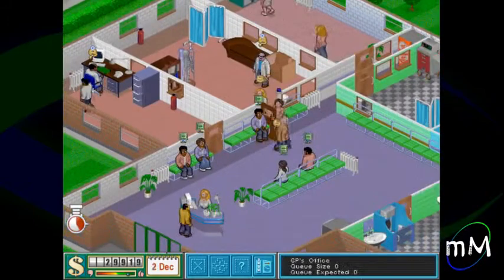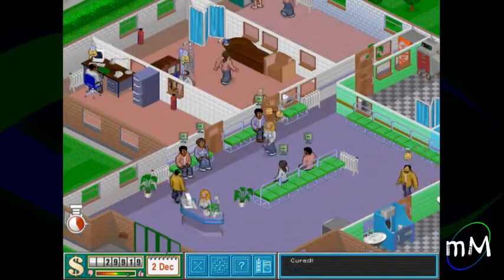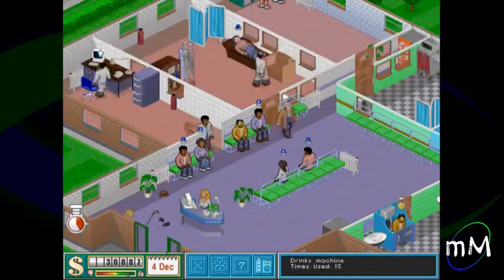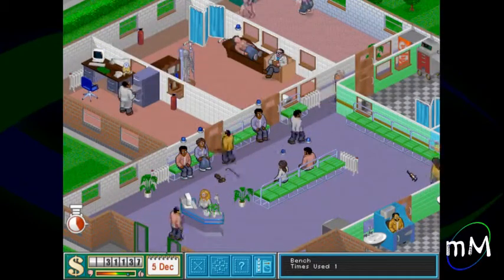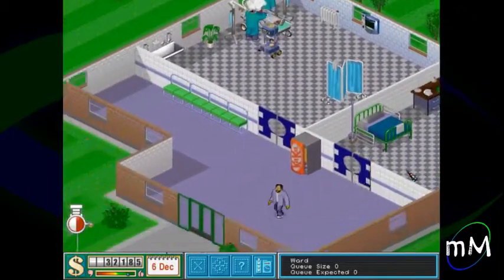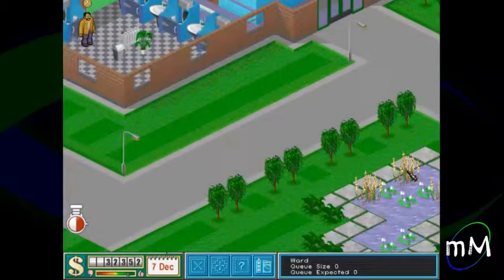This is where my hospital starts getting a little bit busy, as they speed cure people of psychiatric disorders. Is that even possible? How can you have an emergency where several people come in thinking they're a TV personality?